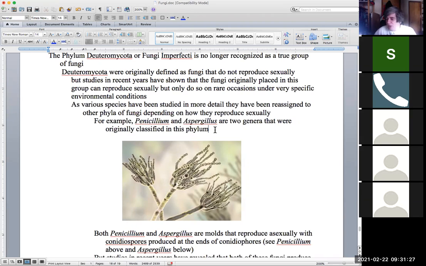But here's why it's important. If penicillin reproduces sexually, then we can create the correct environment. We can get this mold to reproduce sexually. And when it reproduces sexually, the genetics change. And if the genetics change, that means the antibiotic that it makes is going to be a little bit different. So maybe that antibiotic will still kill bacteria, but maybe they won't be resistant to it.